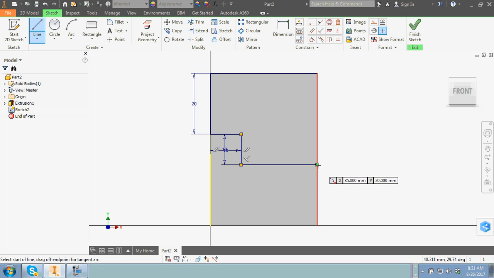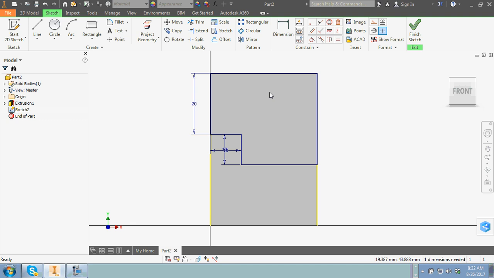Then I have to click on the end point of this and drag up again and close the sketch. Right click and say OK. You should see a closed sketch. Inventor will not extrude a sketch that is open or a non-closed profile. I always use the analogy of this when I teach my students. If I could pour water inside of this and it would leak out anyway, Inventor will not extrude it.